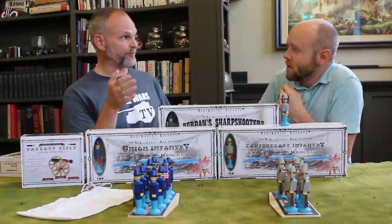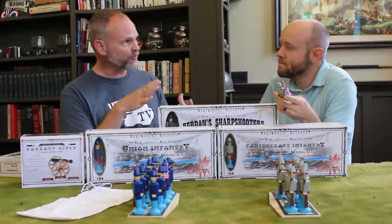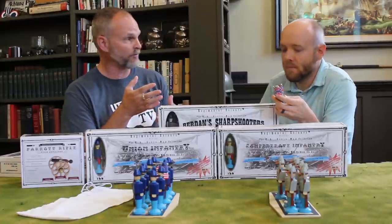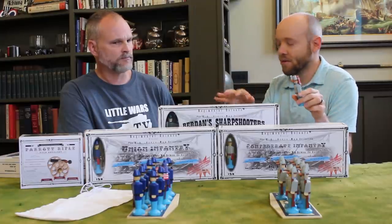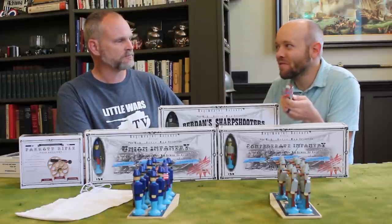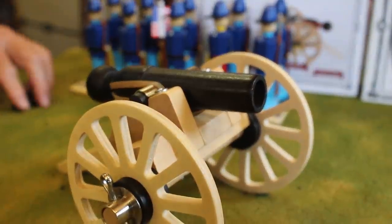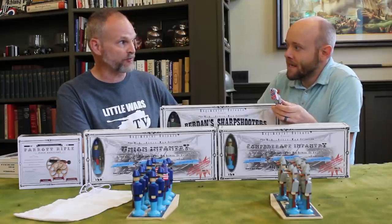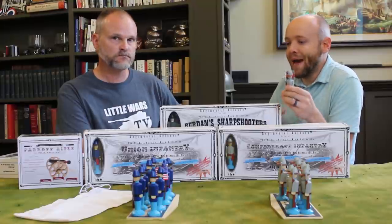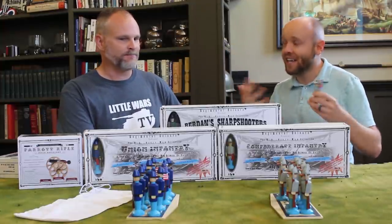I think you would need multiple sets of these, and you're going to need a rule set — even just a small, basic, simple rule set that you can teach a four, five, or six year old. Thinking back to when I was eight or ten, I was really into the Civil War at that age. To have a decent play experience, you'd probably need at least two or three units a side, plus at least a cannon. That's a couple hundred dollars, because each box of ten figures is $32. Add a cannon and two units on each side, you're talking a hundred-plus dollars per side. It's not a cheap product, and if we're talking mass appeal to get kids into wargaming, that might be the biggest barrier.